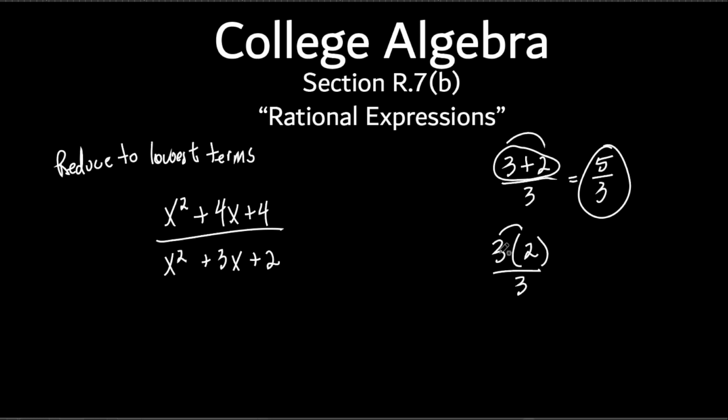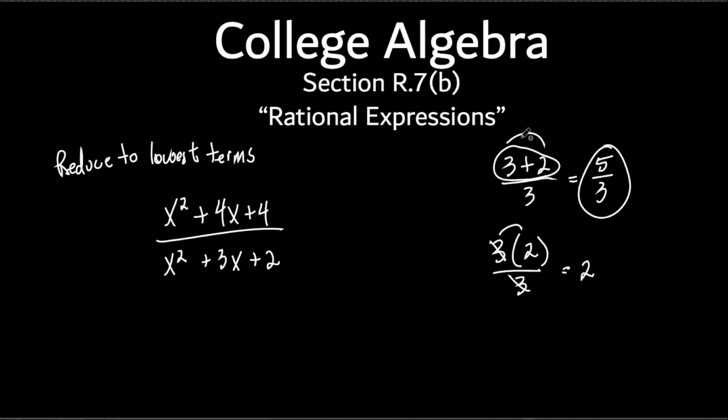Right here, they cancel out because division is the inverse operation, or the opposite of doing what? Multiplication. So if these are being multiplied, I can cancel out if I do the opposite of it. So what's the opposite of multiplication? Division. So 3 divided by 3 is 1, correct? And what's my answer right here? It's just a 2. I could have gone 3 times 2 is 6, and 6 divided by 3 is also 2. I could have done that, but it's a lot easier to cancel stuff out. But you got to understand when you can cancel stuff out. You can only cancel if this is being multiplied.